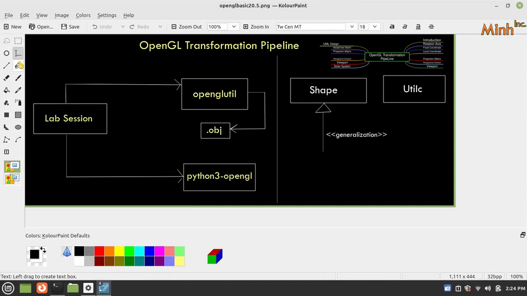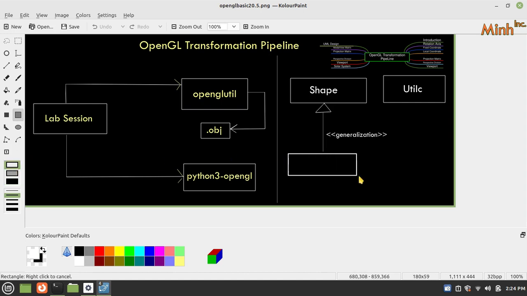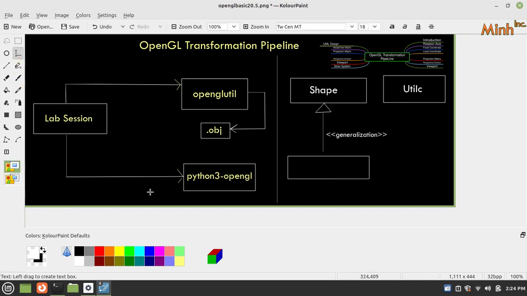Okay, so here it is pyramid. We can go for more generalization also.